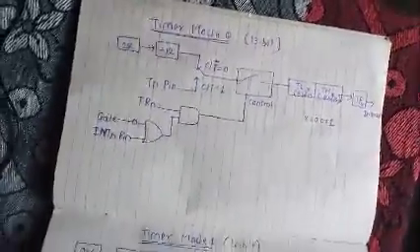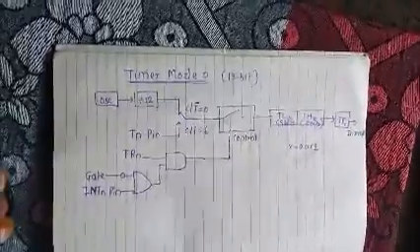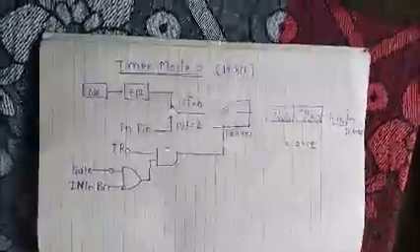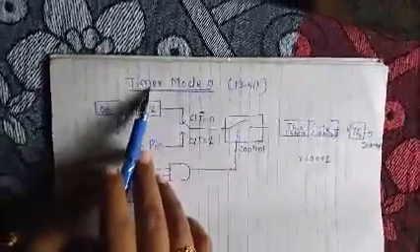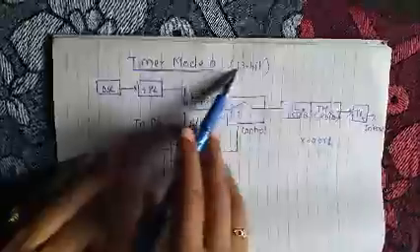In today's lecture we are covering the different timer modes used in the 8051 in detail. In the previous lecture we saw that there are four different operating modes used in a timer. First we are going to timer mode 0. Timer mode 0 is a 13-bit mode.